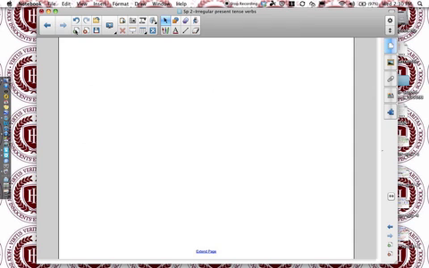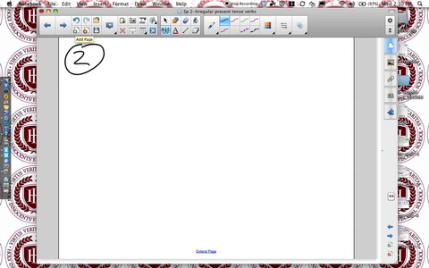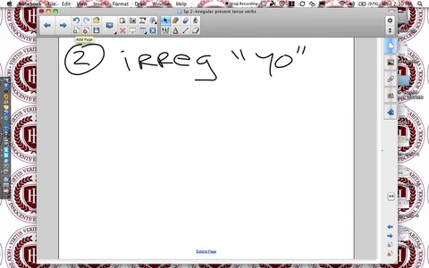The second group we need to know, I call irregular yo. What does this mean if it's an irregular yo? Is it change the IGO? Ooh, so close. But that's not 100% it. It depends. This means the verb is only irregular in what subject? The yo form. It is only irregular in the yo form.